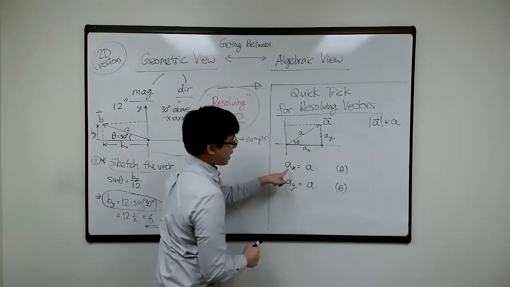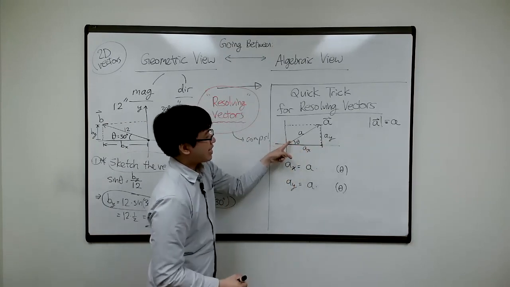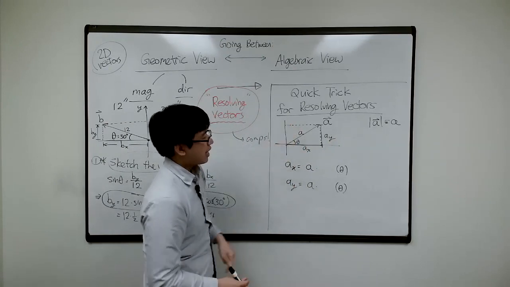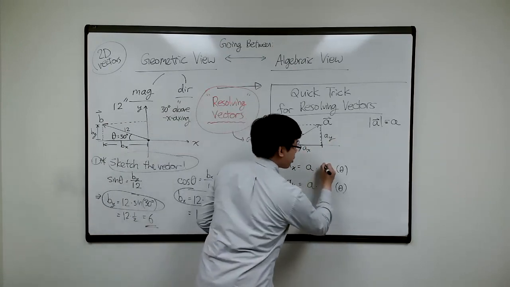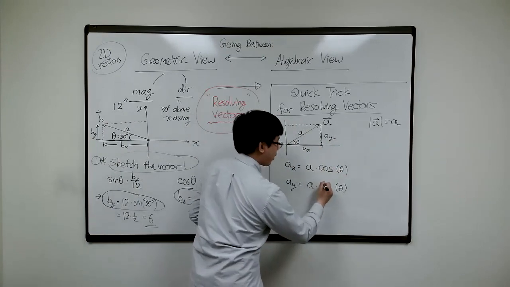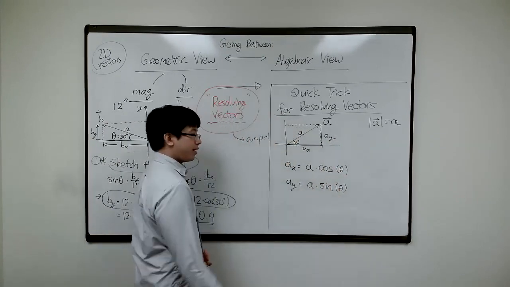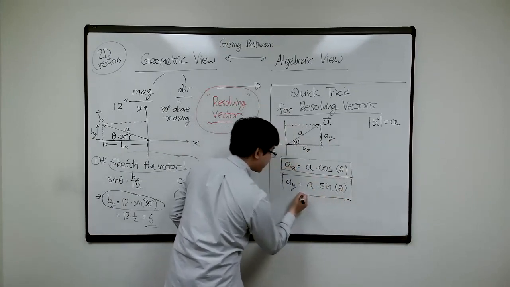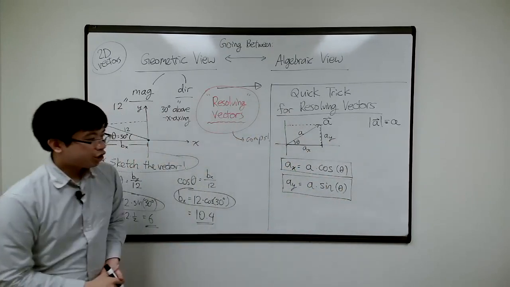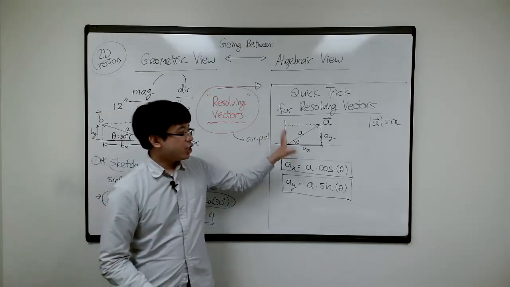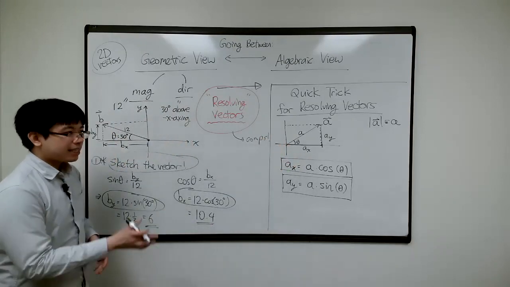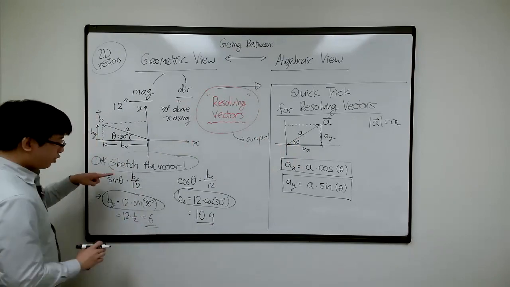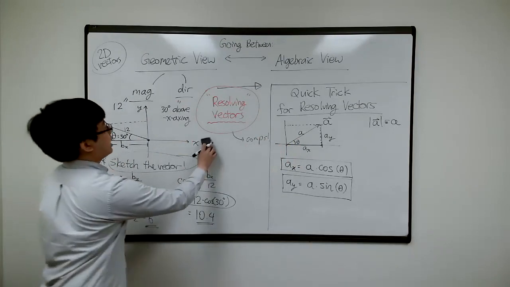So you look over here and see which one. So is it AX or AY that sandwiches the angle with A? Well, AX is the one that sort of sandwiches it. So AX is going to be the one with cosine, and the other one has to be sine. Okay, so you can immediately get these formulas here. Don't recite this just by memorization, but know where it comes from, right? And it saves you a lot of time, right? So I'll give you an example. Well, let's do this exact example over here.